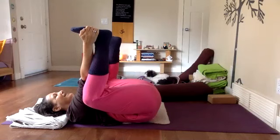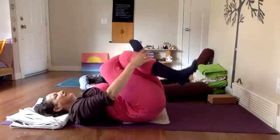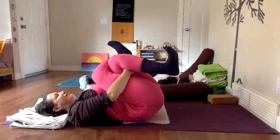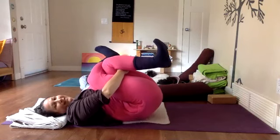Good. Okay, cross your right knee over your left knee. Take your hands on the right knee, on the left knee, behind the left thigh, and just hug this in. Flex your feet a little bit. Drop your sacrum, your tail to the floor, even if it's still lifted, just imagine you can drop it.